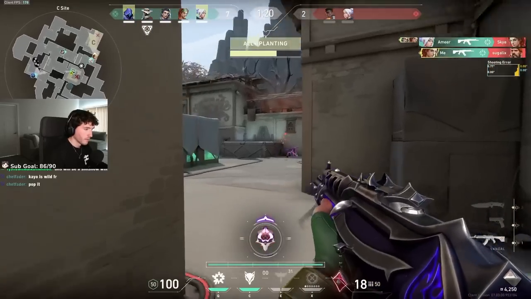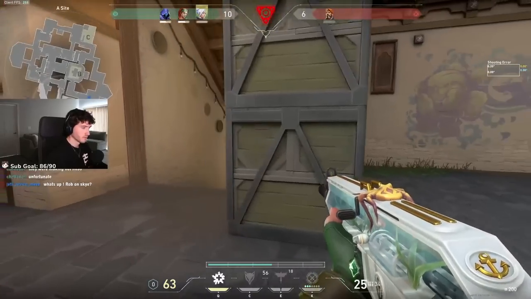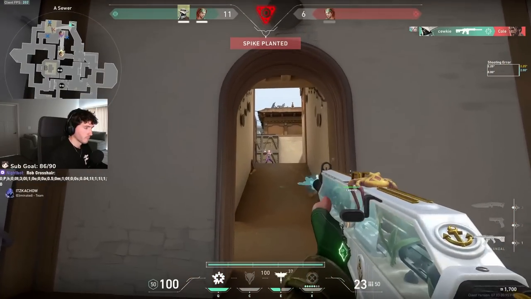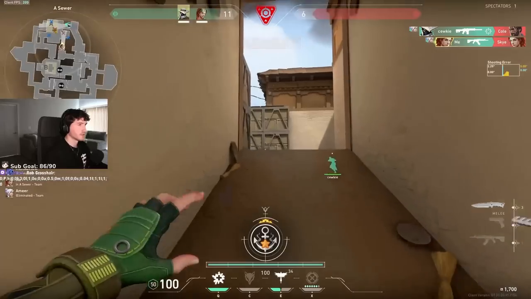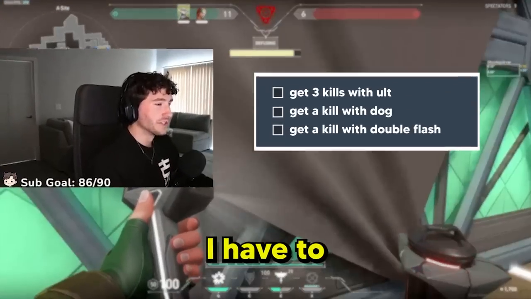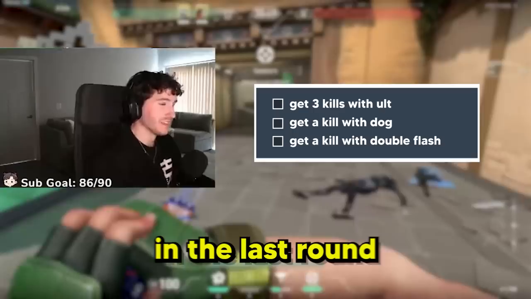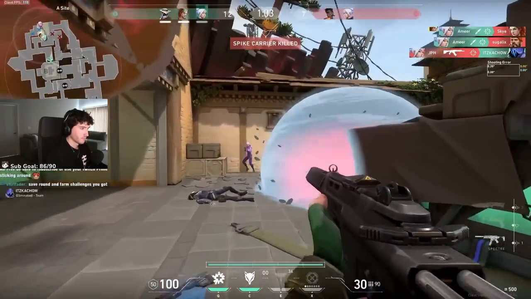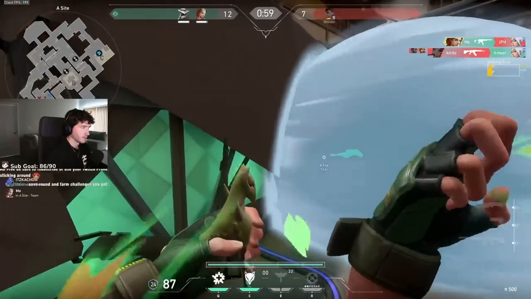Instant killer. Let's kill him. Nice, thanks. Spike planted in sight. Thanks. Nice. It's 12-6 now. I have to do all three challenges in the last round. I'm gonna flash again. He's in, right? Is he low?